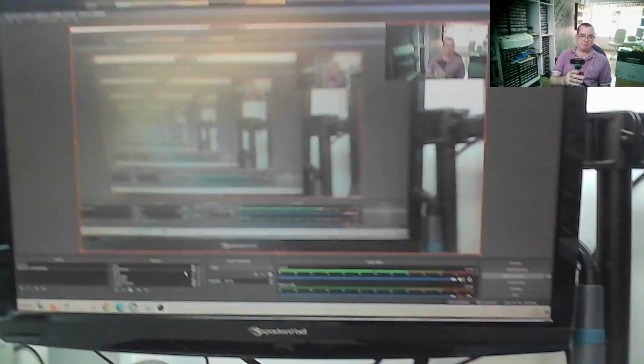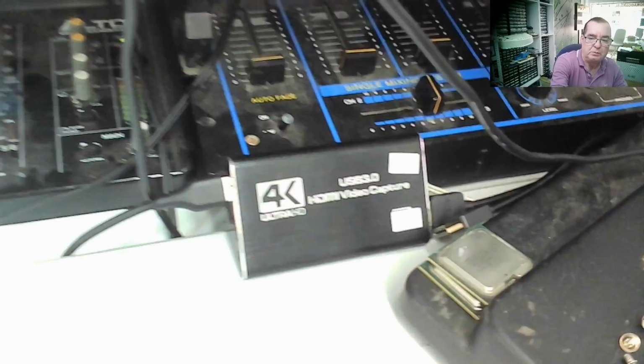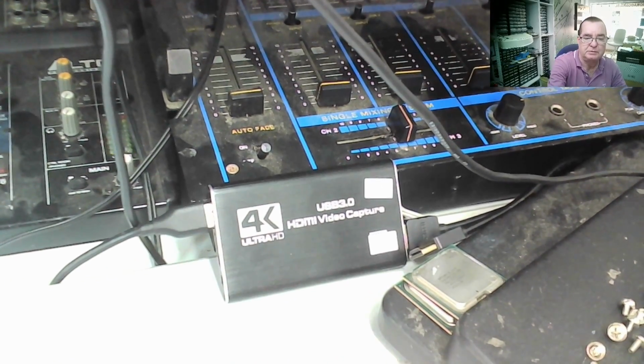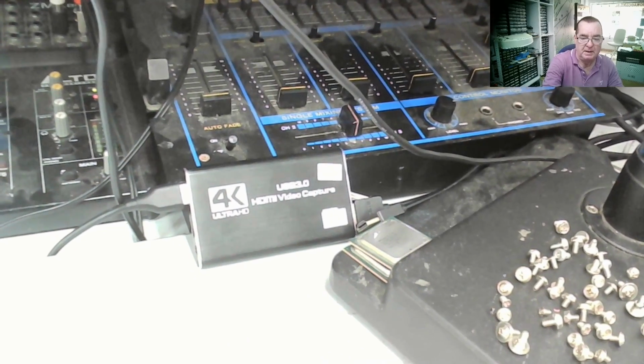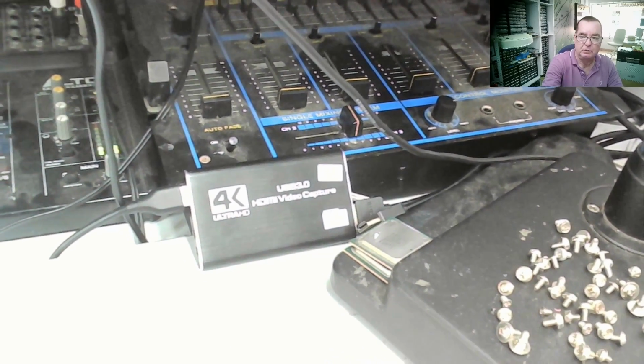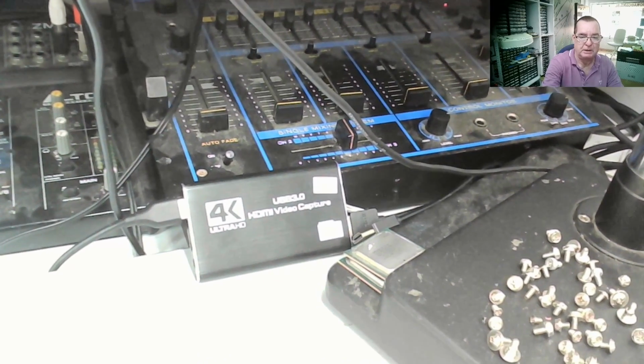So here is my system as it stands. You can see I'm just pointing at one of the screens. This is the OBS, which is recording. This is my other screen, which I can actually angle inwards across the desk. I can move it, so that's been very useful. I've added a video capture device, this one, the 4K capture device, which has proved very useful. At the moment I can capture from HDMI devices, but I'm looking to add a VGA to HDMI converter so I can capture from old retro PCs.